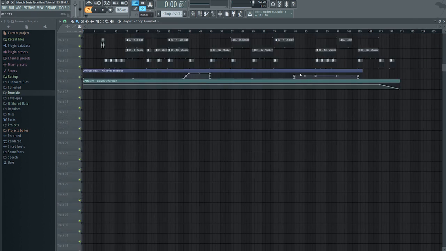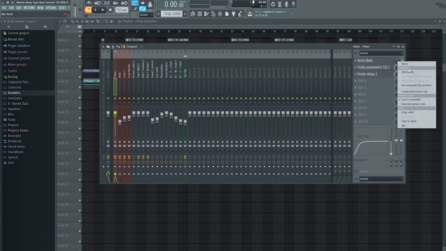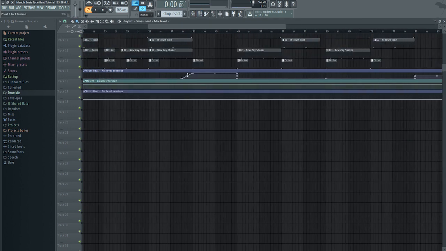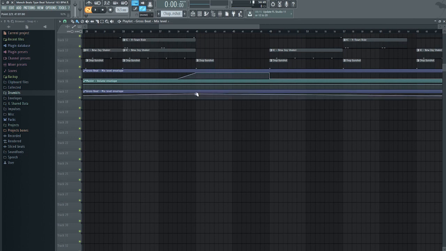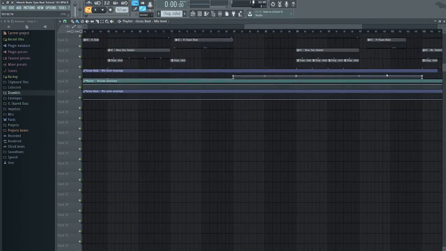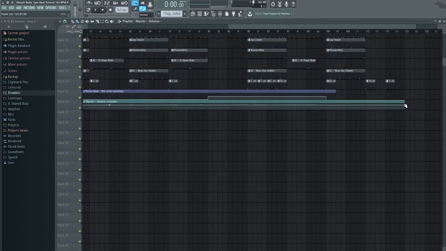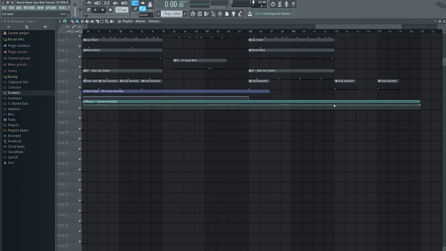Like I mentioned before, I add a Gross Beat automation, and you can do that by going to the Mixer, selecting the melody, right clicking on the knob that's next to Gross Beat, and clicking Create Automation Clip. Now you're able to control the amount of Gross Beat effect in your playlist. As you can see, I have it set on 100% on the first hook, and on 50% on the second hook, and for 2 more 8 bars after that. I did the same thing to the master volume, and in the last 8 bars I decreased the volume to 0 so that the beat doesn't just cut off, but kind of fades out.